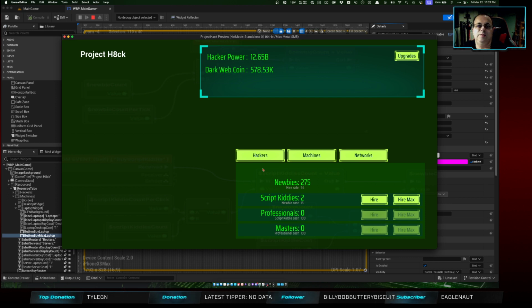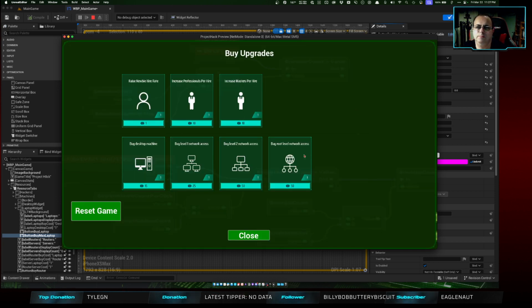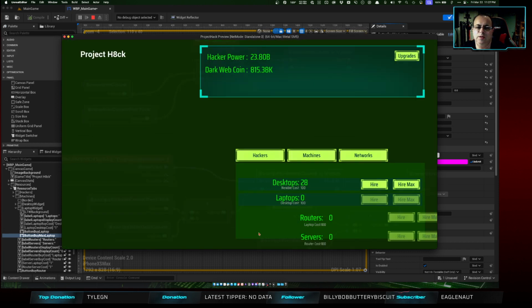I have 11 billion hacker power. Look at me, I'm so elite. I gotta hook these up too with their proper costs and all that fun stuff, but we'll get there. The conversion from Unity to Unreal is actually going very well with this, so that's the good news.